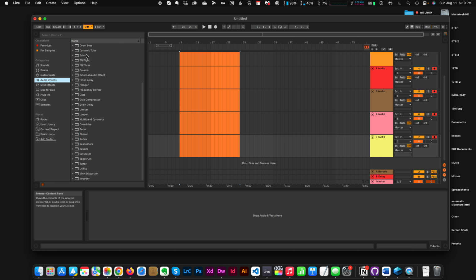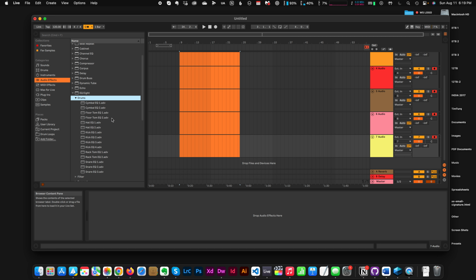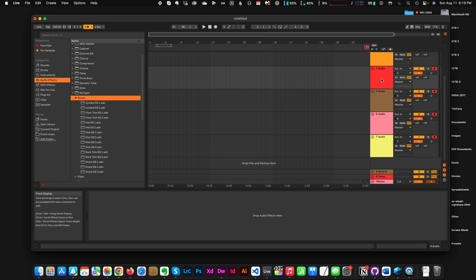These are all the ones that I get included within the Studio version of Ableton, and there's all sorts of things in here, but I'll just show you very quickly. So one example, EQ. You're going to want to be EQing your tracks, and inside of this drum setting, they've got all these ones. So let's just say I was EQing my snare, right? And we'll say that this is the snare. Let's rename that snare.